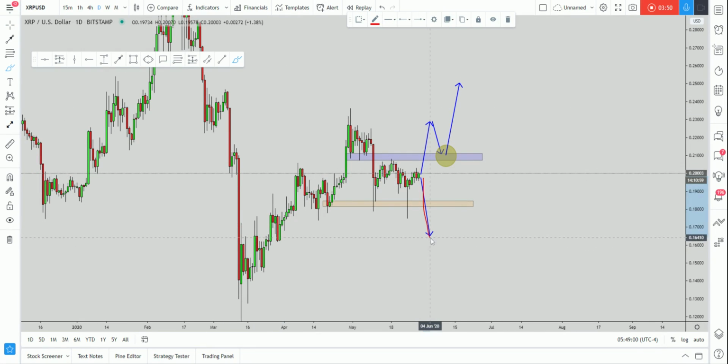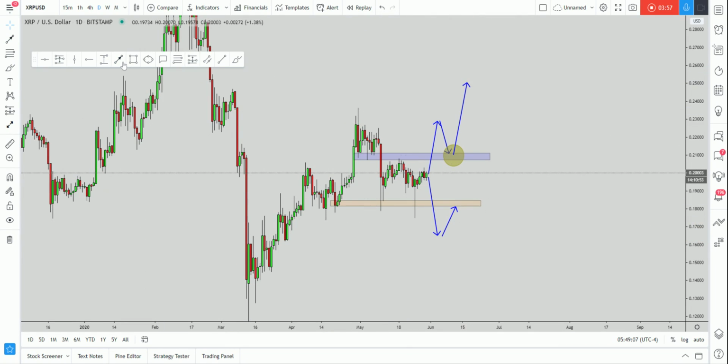And after this break, on the pullback back inside of the area, that is where we will find the best probabilities and best risk to reward. Because again, we will have a confluence of resistance at this area. We will have the possibility to create this impulse correction and impulse pattern to the downside, and we will have the retest of all this support that will be turned resistance, both from a daily and weekly perspective.